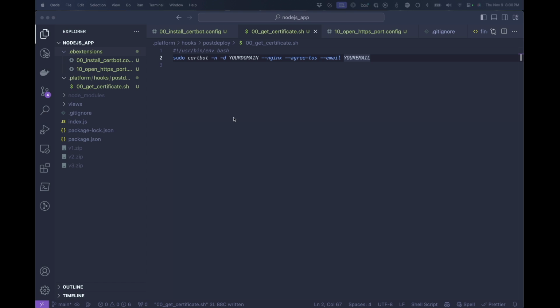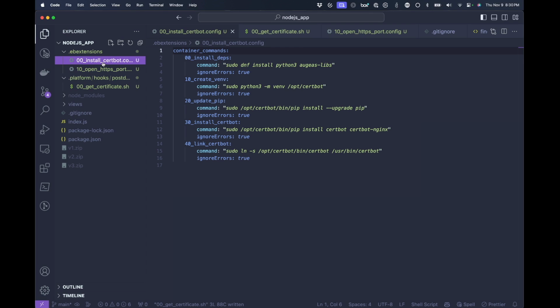We do that by creating 3 new files. And I've got those files here. I'll also link them in the video description, and you can click and find those files. But it's important that those files go in specific locations inside of your project directory. The first one of those files I have called 00 install certbot.config. The important thing here, the number at the beginning specifies the order in which these are run, and .config tells Elastic Beanstalk that this is a .config file. And this is inside of the .ebextensions directory. .ebextensions is a hidden directory because it starts with that dot, and ebextensions is Elastic Beanstalk extensions. It's where you put configuration things.